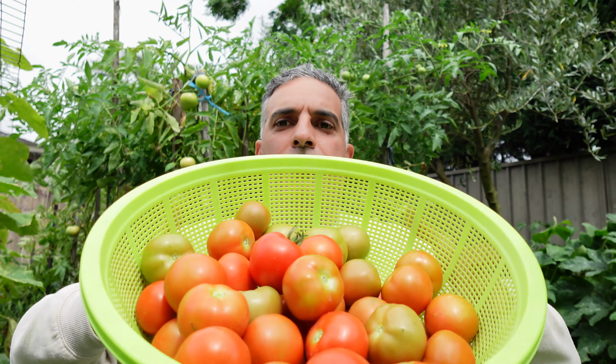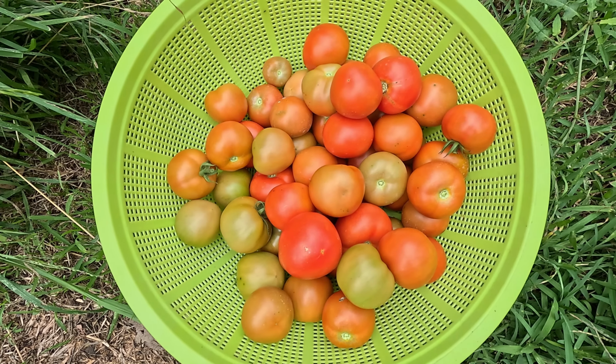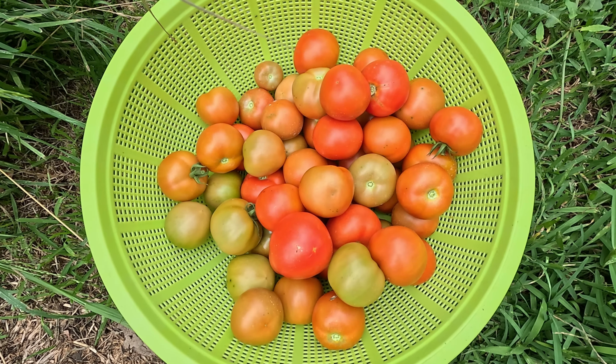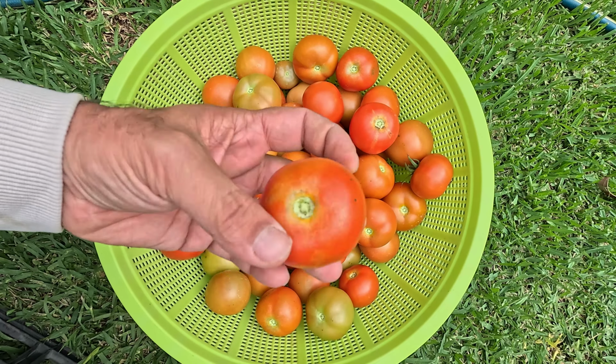So I've just finished harvesting the slicing tomatoes and adding this to the harvest today. Got myself probably 4 or 5 kilos of tomatoes. Taking most of the fruit off those plants, and they've got a bit of blight going for them, but as long as they still do okay and I don't see fruit flies in the fruit, I'll keep them around.